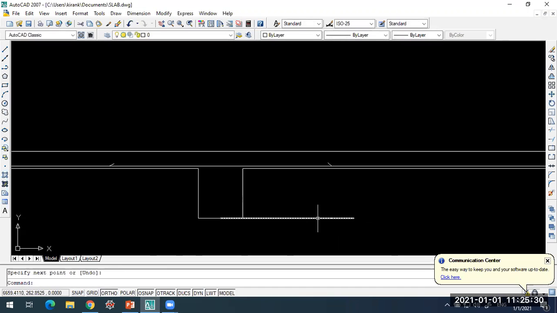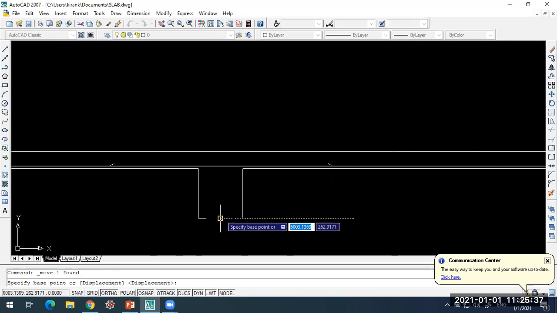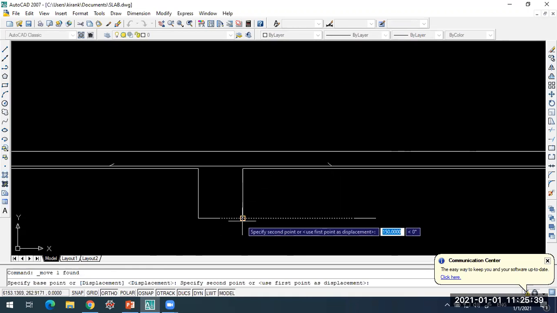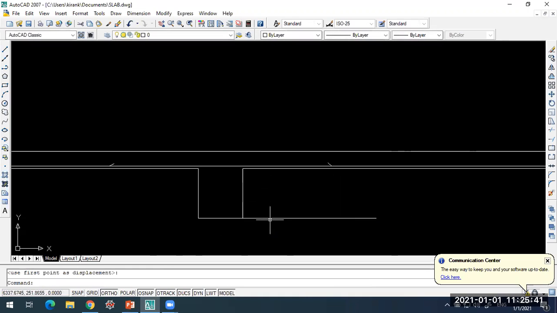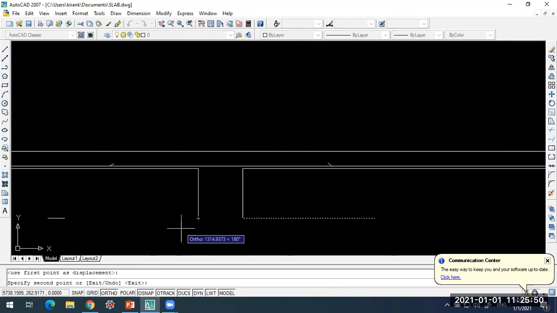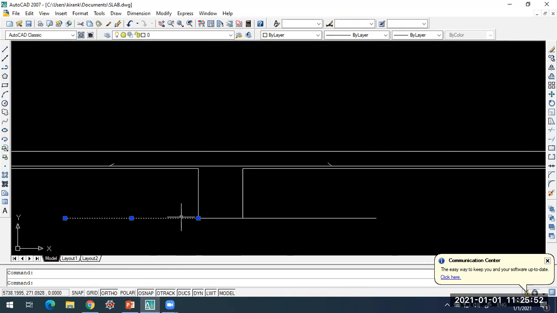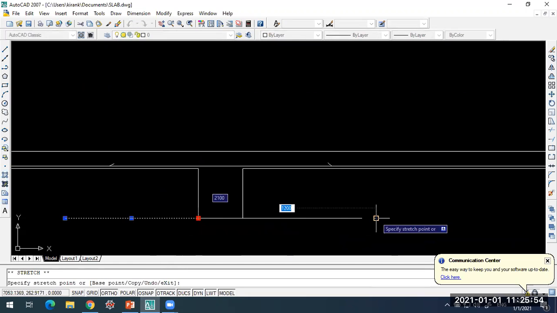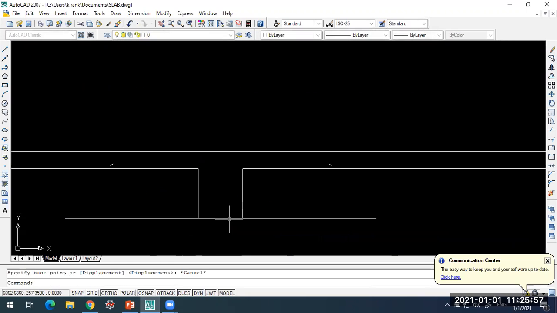Not this one, it should be from the face of the support. And the same on the other side. It is left to you which command and how you are going to use them. So this line is now my top reinforcement at the interior span.